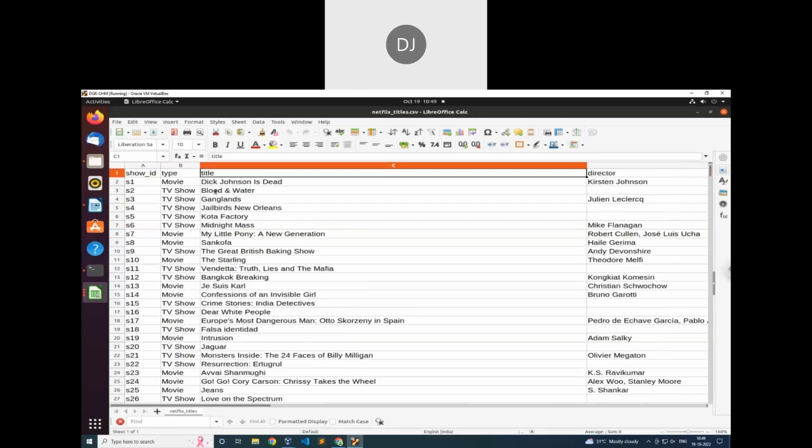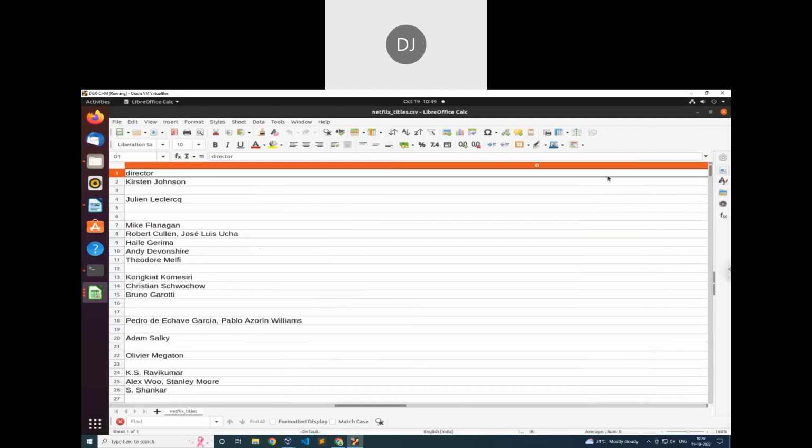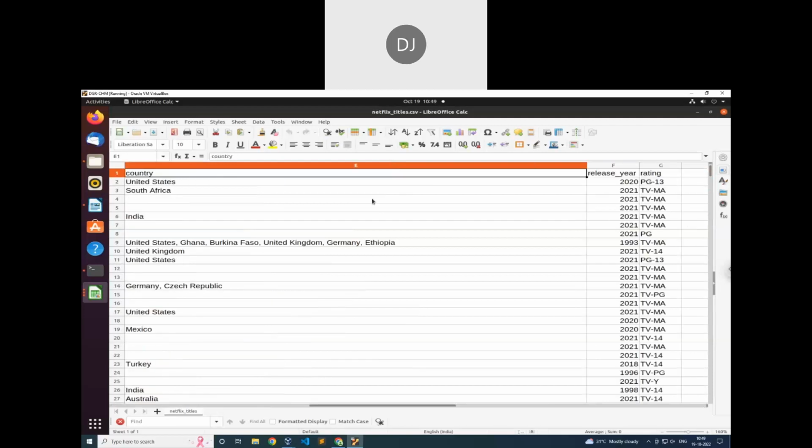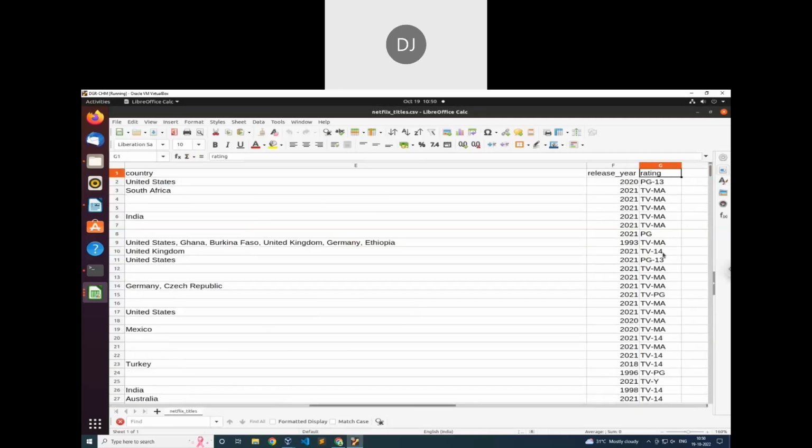The title is the title of the TV show or movie, and director is who has directed it. Then the country where it is released and the year, like 1920, 1993. And the rating they have given is alphanumerical, with alphabet and something. For TV shows they have given MA something, for movies PG something.